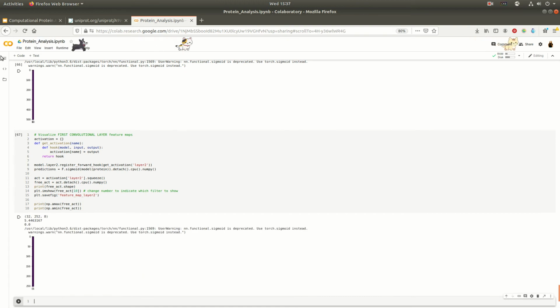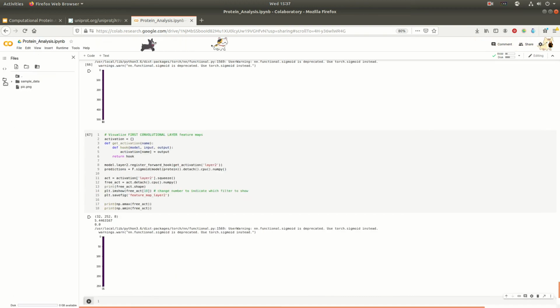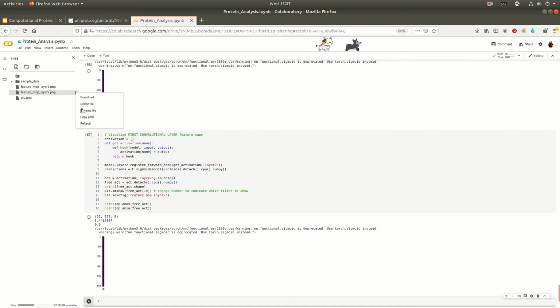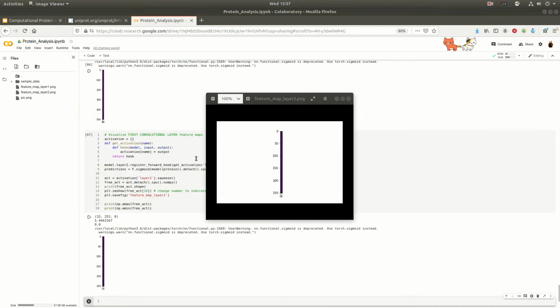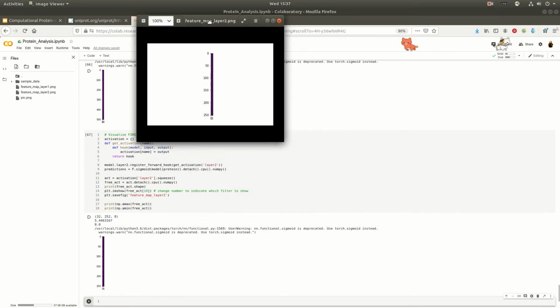So let's go ahead and look more closely at that second feature map, because I know we can't really see it. You just go over to the side, and we're going to download this, and we're going to open it, and hopefully you guys can see it.